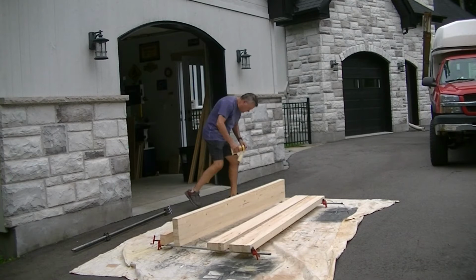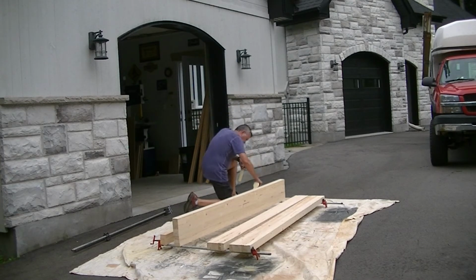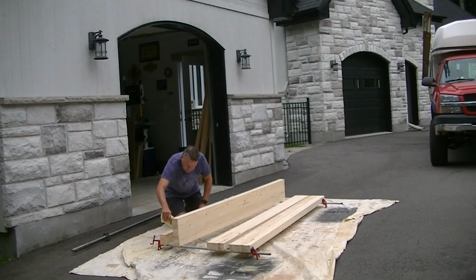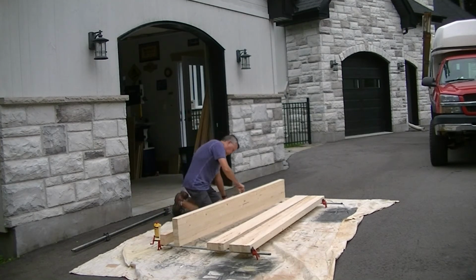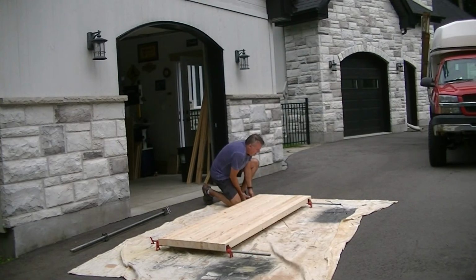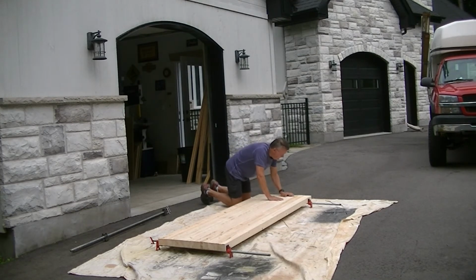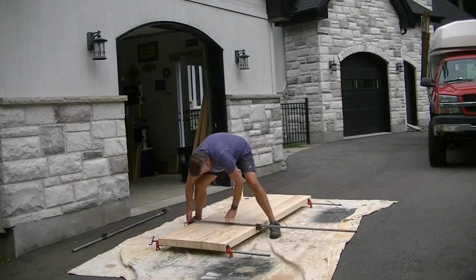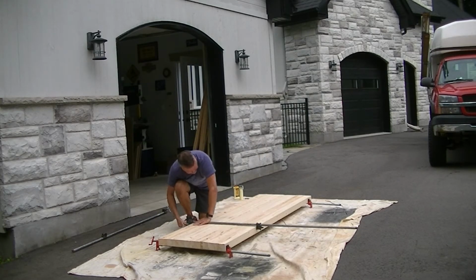Like I said before, I went through this process 4 times. I did not film one step, which is using a hand plane to clean up the bottom face of each of my sections, so that the glue up you're going to see now would be based on a common reference. I had to do the glue up outside, as the floor of my shop is not level. It's a garage and there's a slight pitch towards a sewer in the middle of the room. The tarp is there to prevent any glue from going on the asphalt.